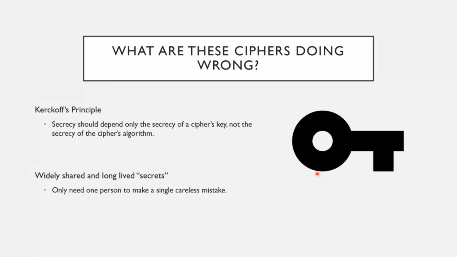Whereas with the Scytale, sorry, did I say Scytale? I meant Caesar cipher first. The Scytale, you have the wooden dowel, and you can increase the size sort of arbitrarily, and there's an infinite number of sizes. But realistically, you can only write your letters so small, right? So you can only have so many lines of letters, and so no matter what, you're going to be able to align the strap in a way such that you can read the text pretty easily. So they both depended on the secrecy of the algorithm and not so much the secrecy of the key.